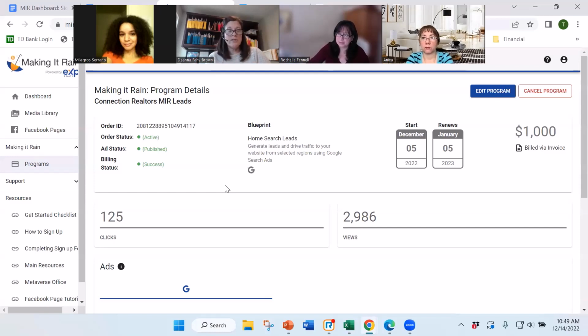I just think from a cost standpoint, especially as an individual agent with $250, you have the ability to get 2 to 3 towns right in your Google search. With Zillow, my budget was $7,000 for, I think, 1 or 2% market share of one town. Right. Okay. So that I think broadens you a little bit.